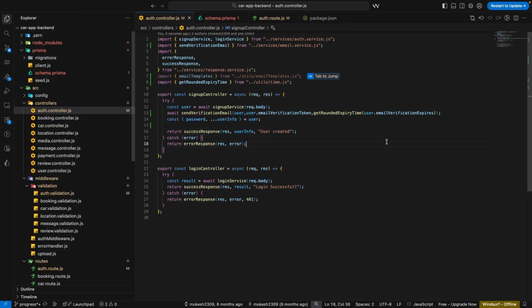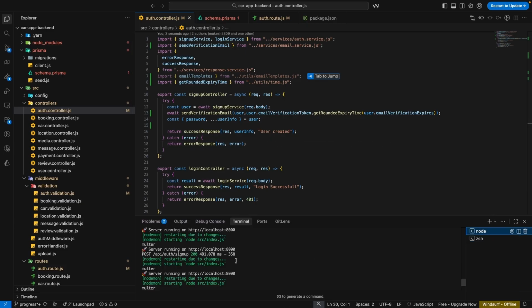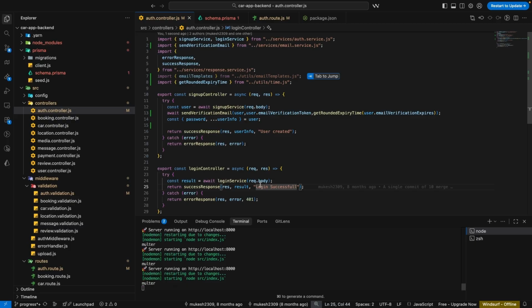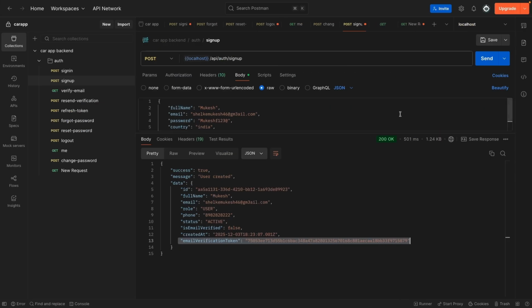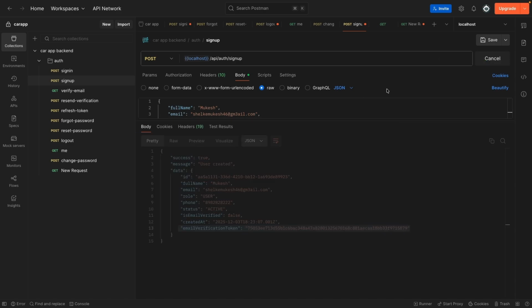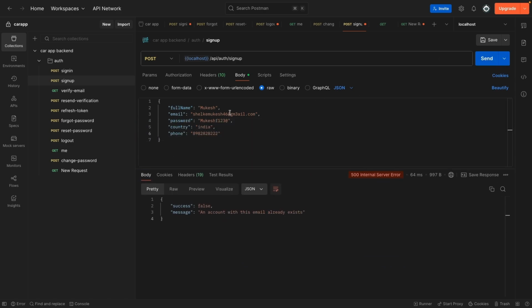So what we will do, we will try this sign up service, and even in this log we should see. The server is already running. Okay, so let's go to Postman. Now let me try to create an account. So email already exists, right? Let's write another email and just keep changing the phone number, because it will throw an error that the phone number is already registered. So let me try this phone number, and it will take some time.